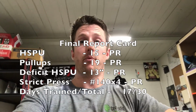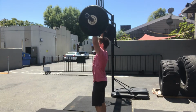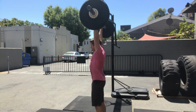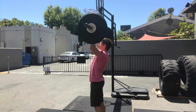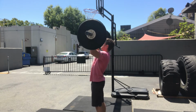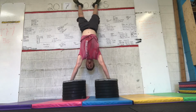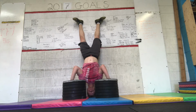Kind of a recap of the high points and low points. I got PRs. They weren't the PRs I wanted, but you know, it does count for something. I did get some unexpected PRs, so I got a press PR, which is nice. 4 reps at 140 pounds is pretty good for me. And I've never done that before, so it's pretty cool. Also, I got a kind of a freaky low deficit handstand push-up again, which I had no anticipation of actually getting, so that was pretty cool.